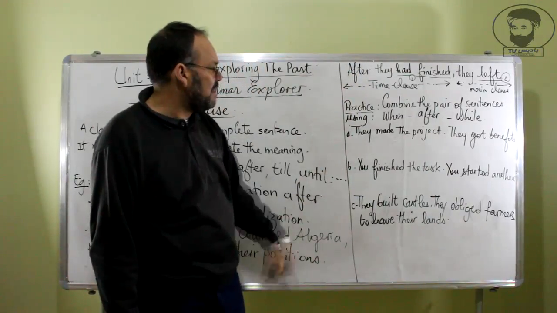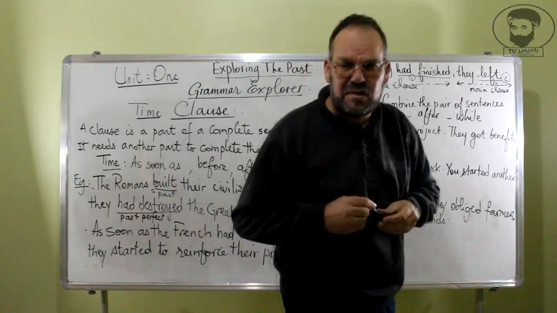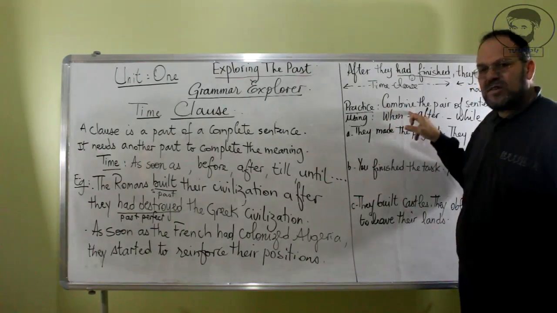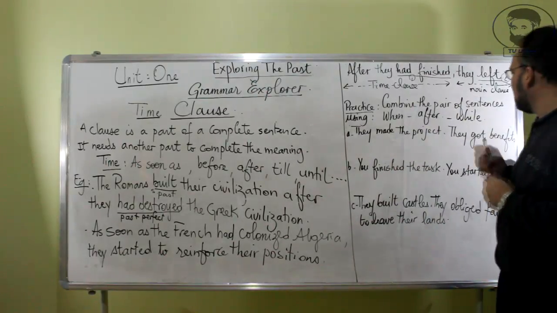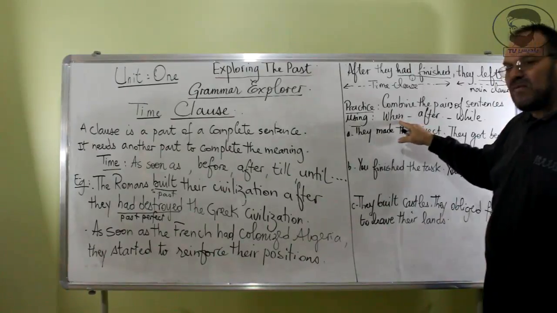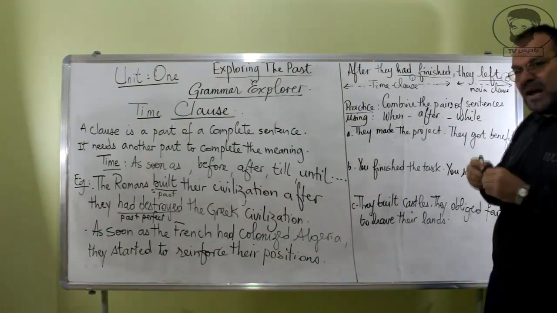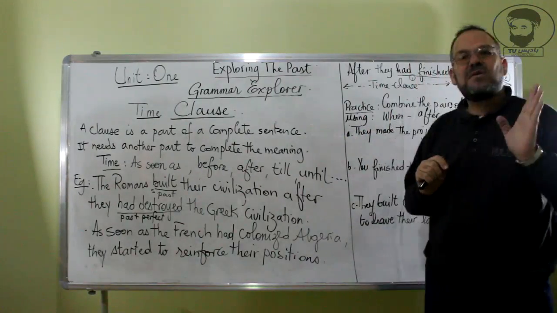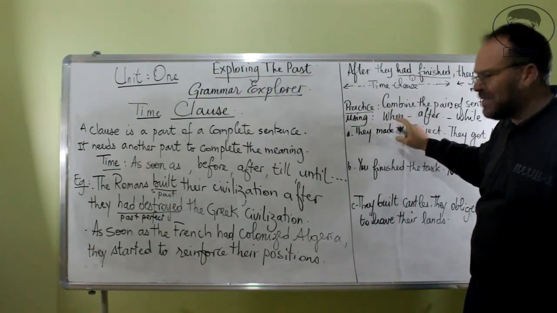Now, let's practice. Combine: this is the instruction you get in the Bac exam. So you've got either combine, or join, or match the pairs of sentences using the connectors I provide you with: when, after, while. Now the three are called conjunctions of time. They are connectors that express time.